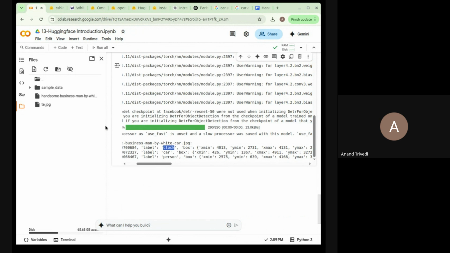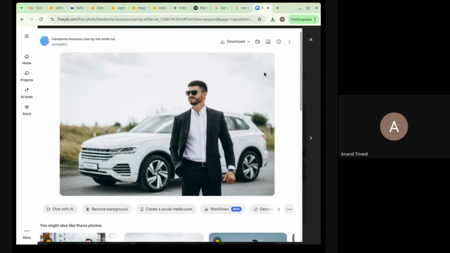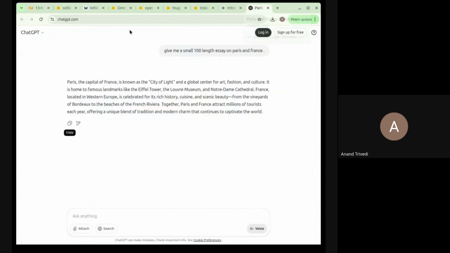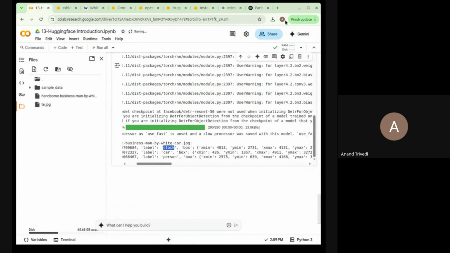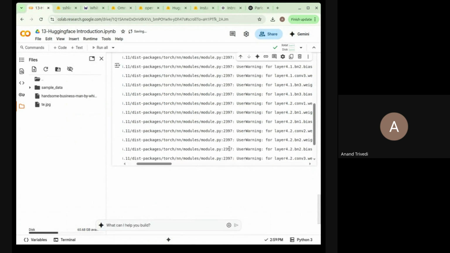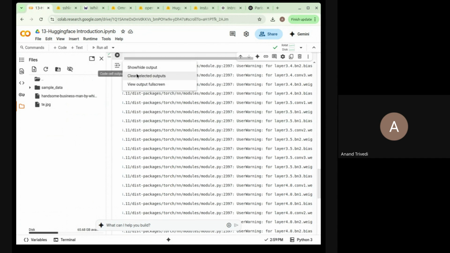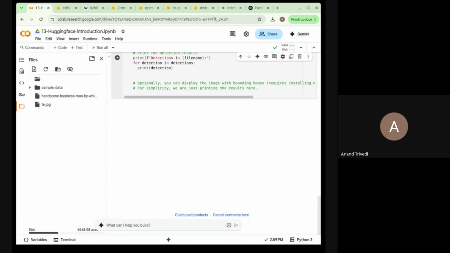I do not know where it is. So it might have detected the watch, this clock, person, and the car. So yeah, all of this as of now is happening by default. All of this is happening from the out of the box model, what you call. Right.